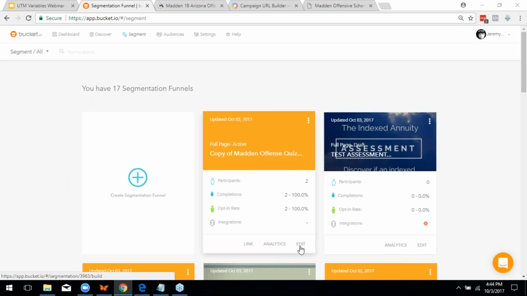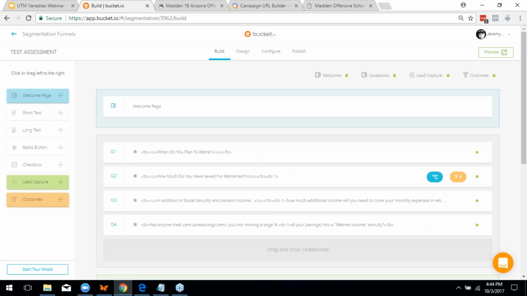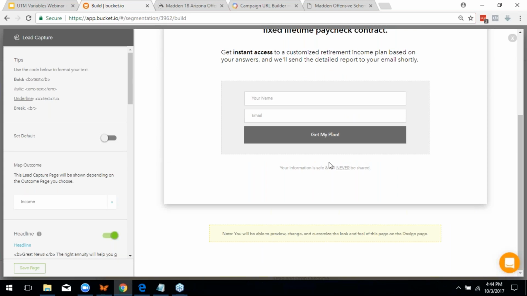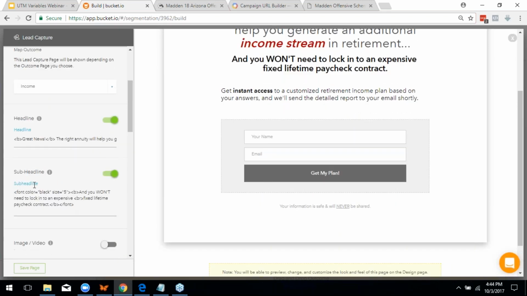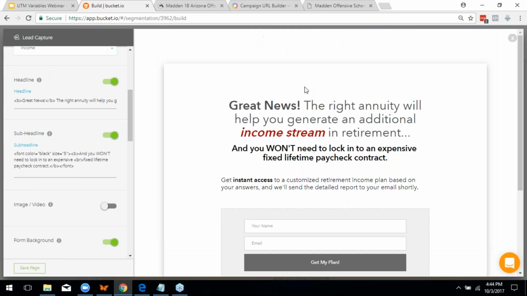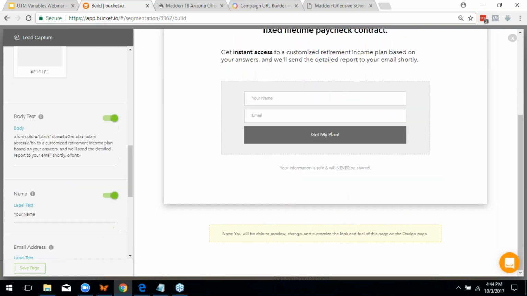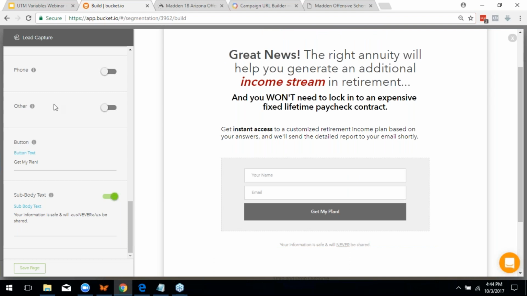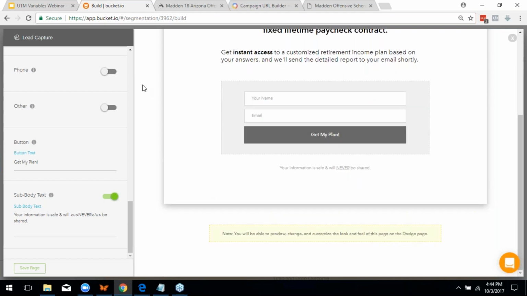Let's see, here's where I would put it. Let's go to segment. Let's go to edit. Let's just edit this one. So if you're talking about putting it on the lead capture page, I would maybe put it, yeah, maybe under here. Any of these places where you could put, as you can see, I've got HTML on all these places, right? And so maybe under the button, maybe under this regular button, maybe you put the Facebook button right there. That'd be kind of cool. If it works, it's great. That'd be awesome. But I don't know. It's a good question. I like that question.